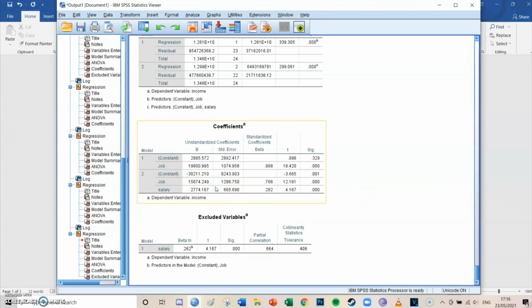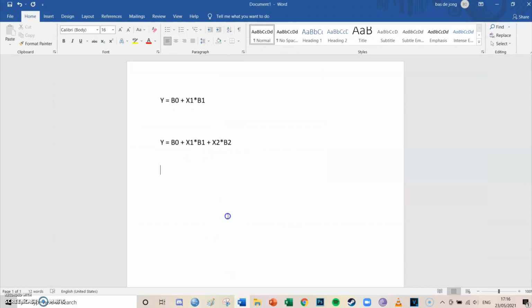So today we're going to make calculations with those, because once you know this model, then you want to find out, for example, someone who works in a tier 3 job, so has a tier 3 job, and has the salary of, let's say, 15 euros, how much is his current income? And to calculate that, we're going to take a look at the formulas again.